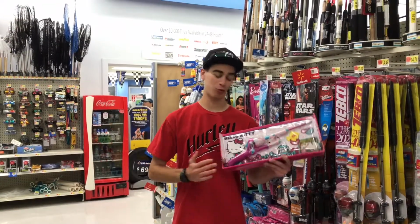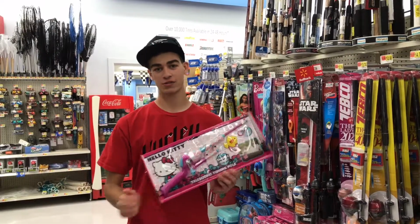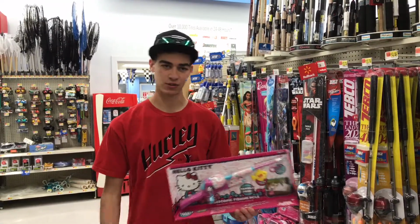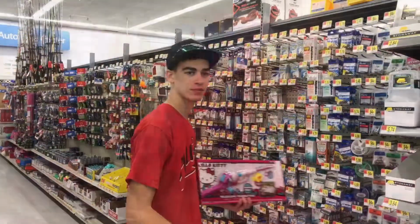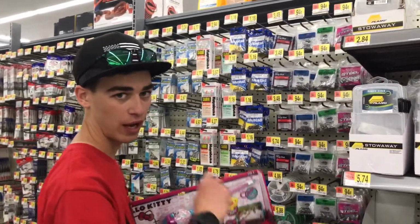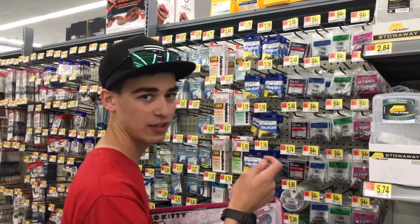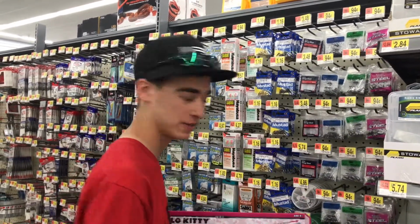So now that we got the rod picked out, it's a beautiful rod, by the way, we need to pick out some hooks, some weights, and a bait of your choice. Let's go take a look at them. Alright, so for the weights, we need to get something that's not too heavy to where the line will snap if you cast it, but not too light to where you can't cast it out far enough. You got to get to the fish, guys.